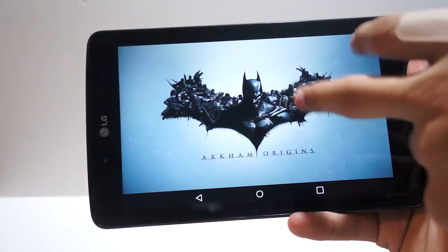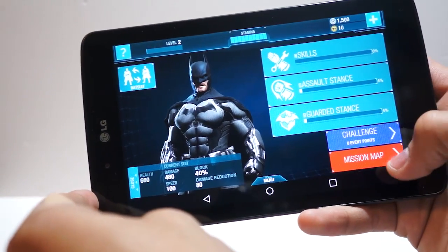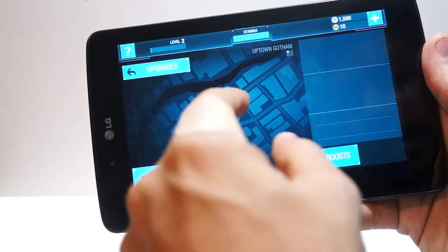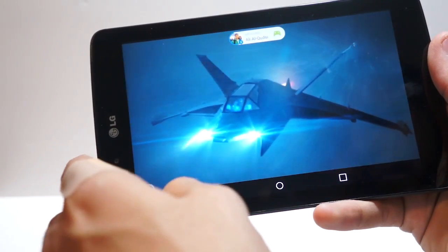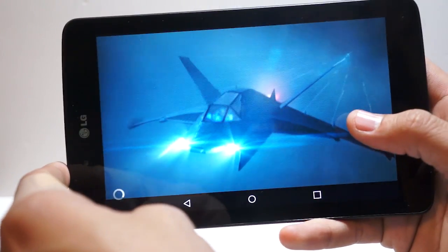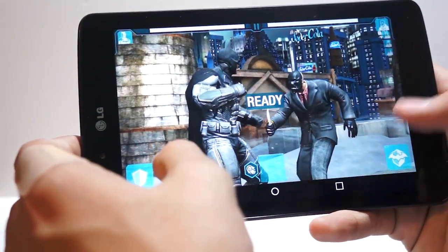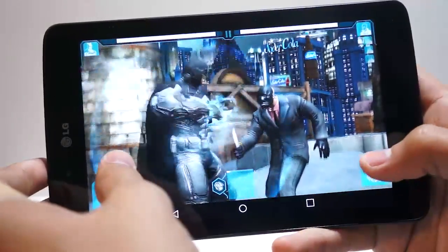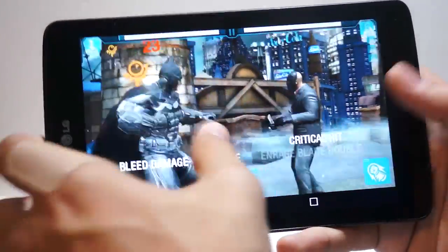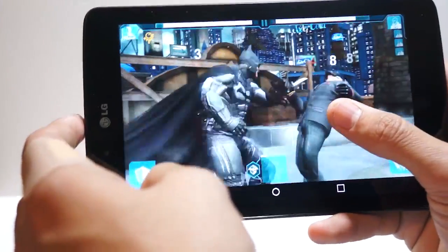Arkham Origins, creepy starting screen. So now that we're finally signed in, we can just go to the mission map and just play any mission, hit start. And Batman flies in his Batwing to kill some superheroes. So as you can see, the graphics look really nice on the game, and the emotions and everything are really nice.